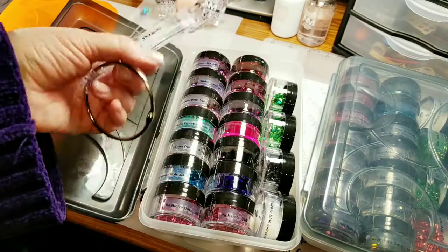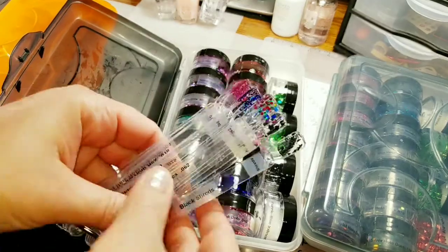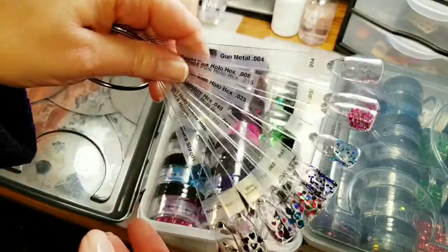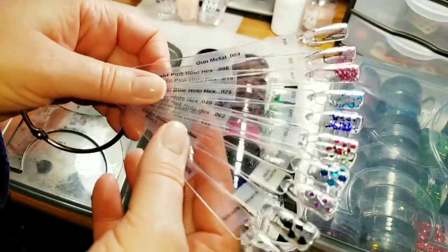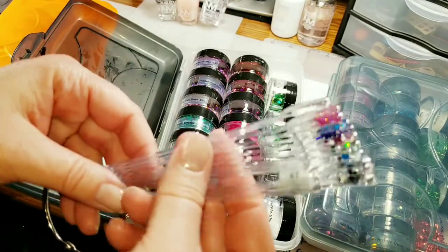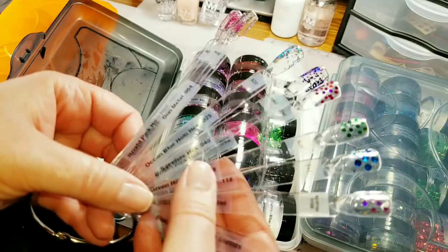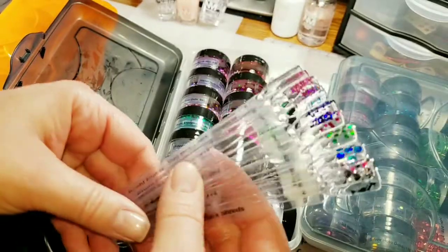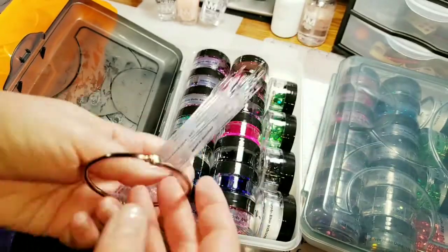Over here are some more from Glitter Unique. What I'm going to be doing with all of my Glitter Unique ones is putting them on swatch sticks. Stay tuned for a video on the different size glitters — I did one a while back so I'm going to do another one, and I might show you how I created swatch sticks, or at least show you the sizes again in better lighting since I have a better lighting situation now.